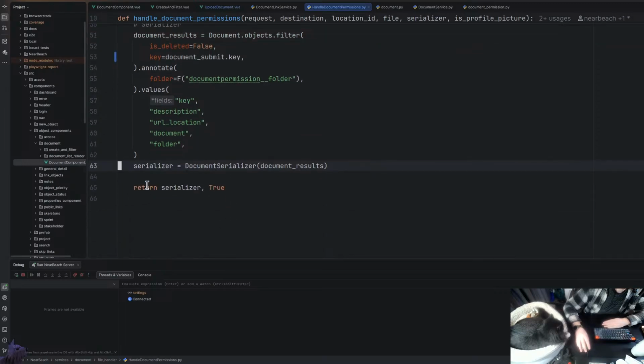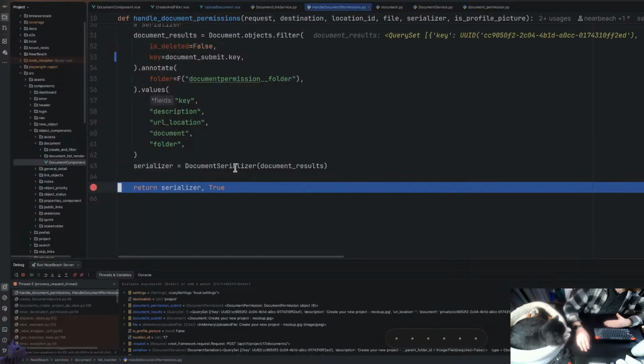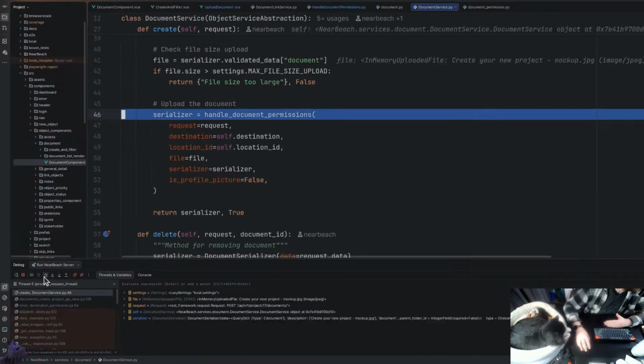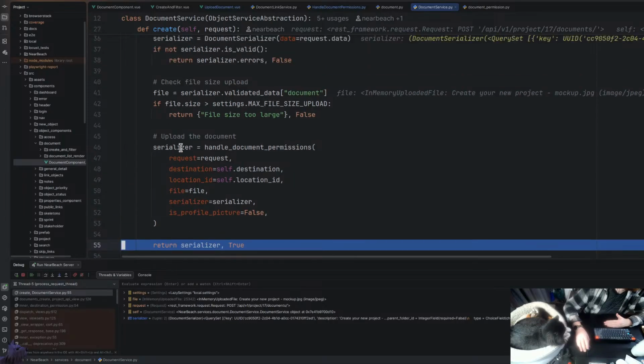I'm just going to put a breakpoint there to see if it actually breaks within here. I'm just going to hit resend. We do get here. I'm just going to go forward. That pulls out the serialization.